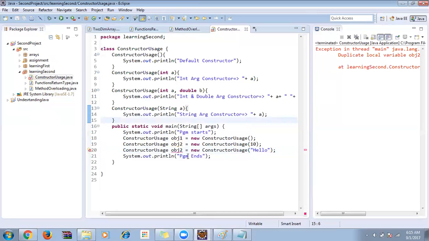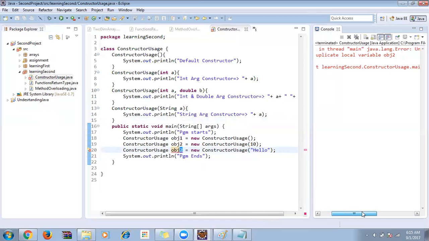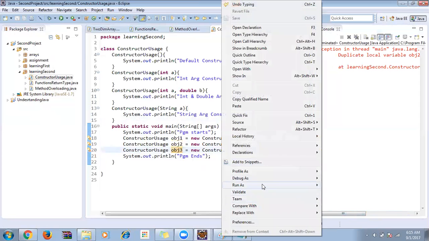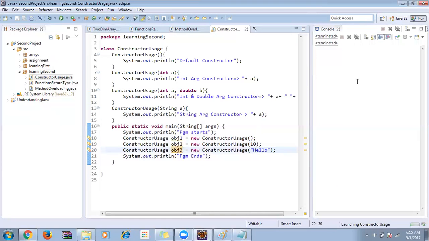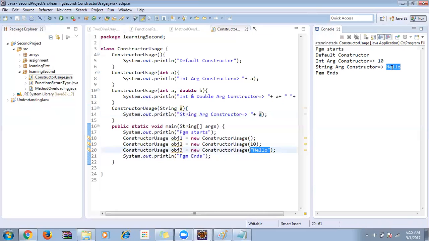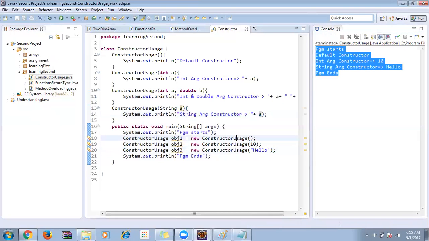I gave the same name, that's why it has thrown an error. Compilation problem. I'll make it a different object name. String argument constructor, then plus a. So what will happen? That will pass hello here. That's all I think. Clear? Anyone has any questions on this?